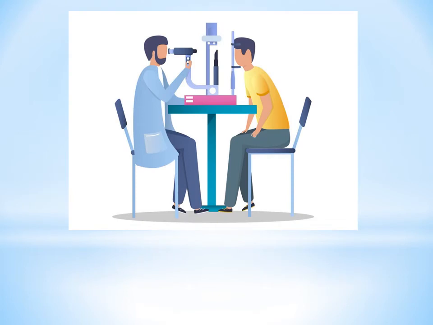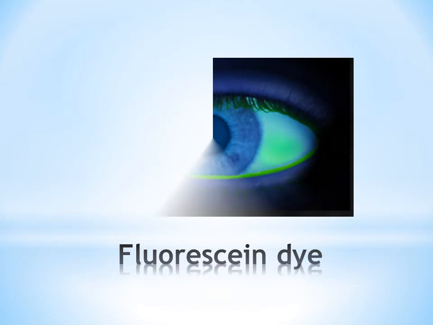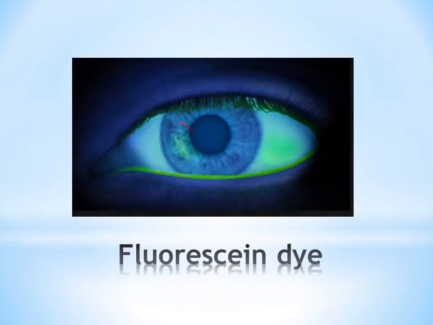The next step would be for the physician to examine the patient's eye with a light to check for any obvious corneal injuries, small specks of dust or dirt, or other foreign objects. To confirm the diagnosis, a physician may need to place a small drop of a yellow-orange dye called fluorescein into the patient's eye. This dye will cause any area of abrasion to look green under a special blue light.